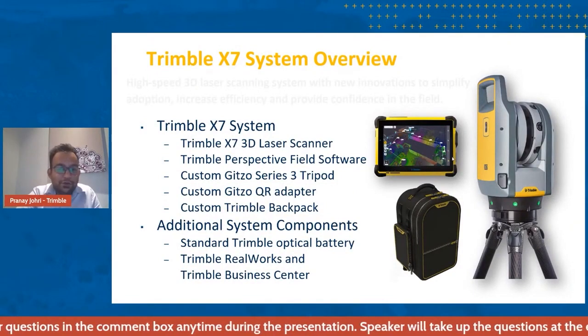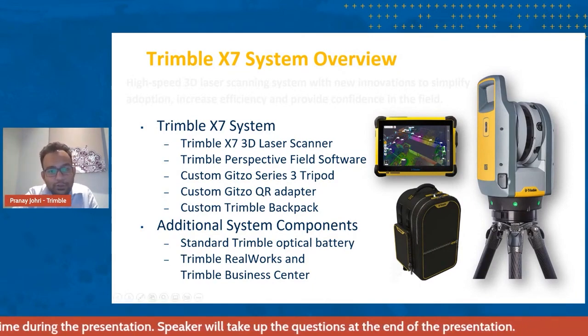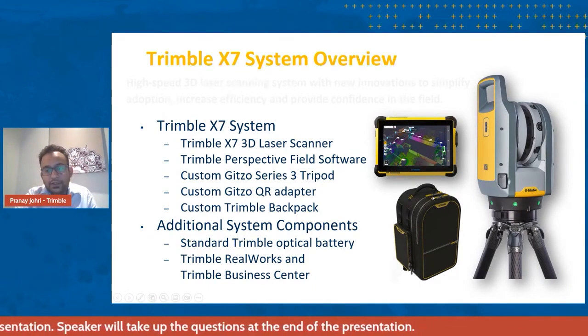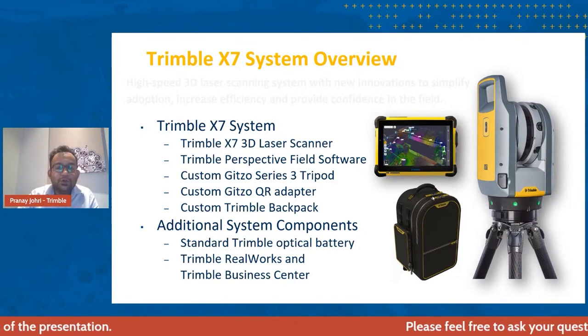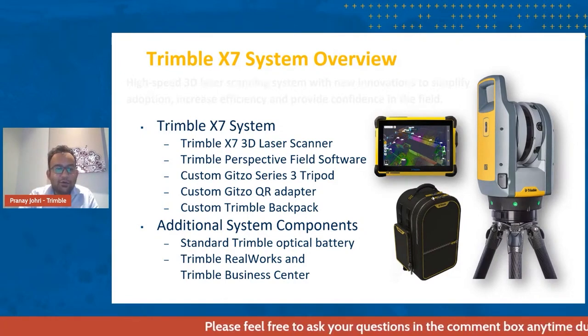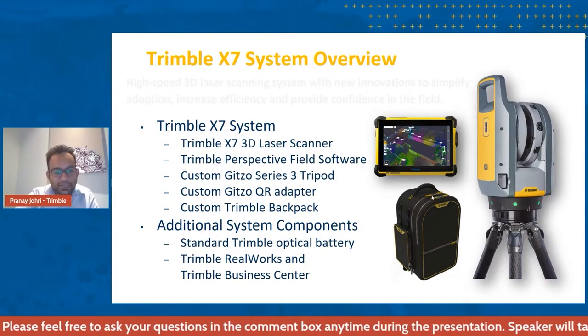So the software which we are actually using on the field on our controller or the Windows tablet we talked about is called Trimble Perspective. So that allows you to see all the scans on the field itself and do all the registration on the field itself. You can use this Perspective on an Android mobile or an iOS mobile as well, which will allow you to do the scanning via your mobile as well in case your tablet battery has died.